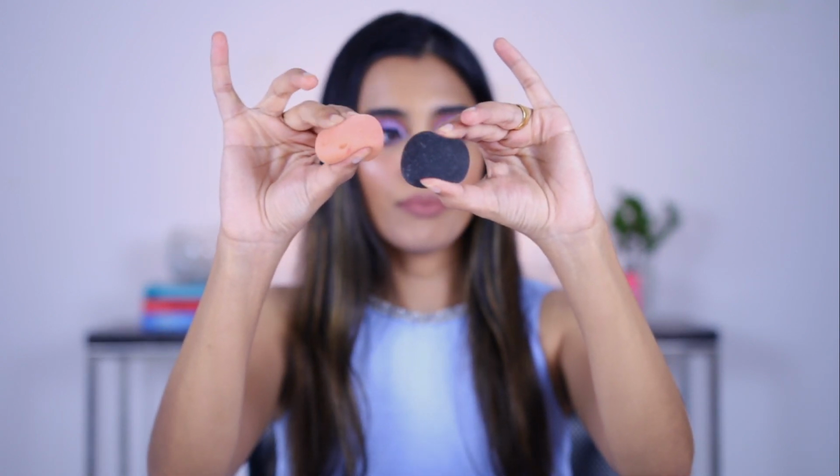I feel like these two sponges work a lot better than this. Can you see? It's a little bit hard and it's not as squishy as I like it to be. And this is the Cal sponge and it just goes all the way there. Look at that. This is so dense and this one is soft and cushy. And this one is again the Mars Cosmetics sponge. This gives you the bounce. It blends the product really well. So if you are looking for really good affordable sponges, try these out and you would not be disappointed in them at all. And even if they tear and wear out, you can repurchase them with a lot of ease.